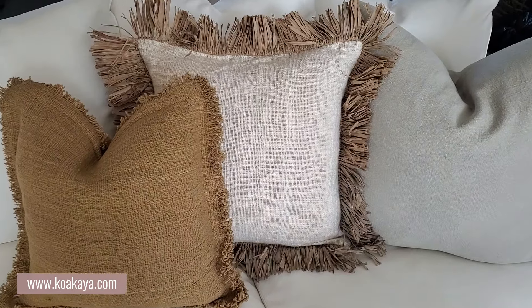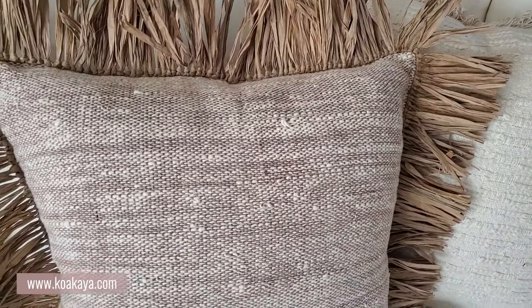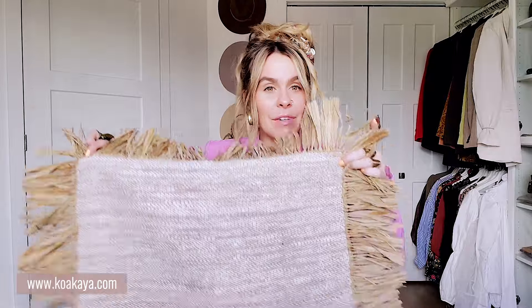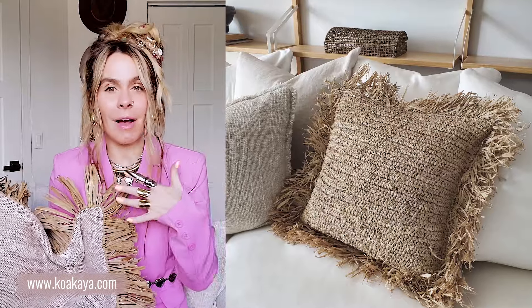Of course, I had to have some pillows — I am obsessed with pillows. I got these beautiful pillows with raffia all around them, in organic cotton with raffia. I got it in ivory, in a taupe-ish beige, and in an all-raffia style — so pretty much all three neutral colors. I believe they're 50 by 50, but everything will be written on the website. These are perfect — I have some on my couch right now. They look so tropical, Bali vibes, and I added some of these alongside my other new pillows.